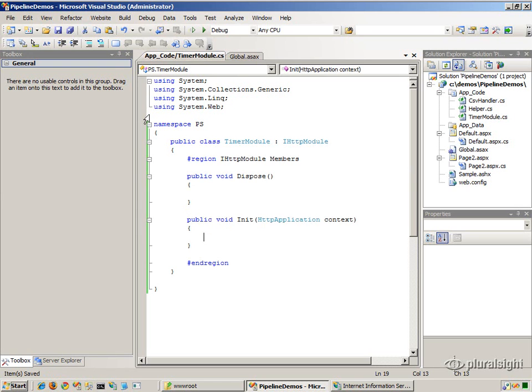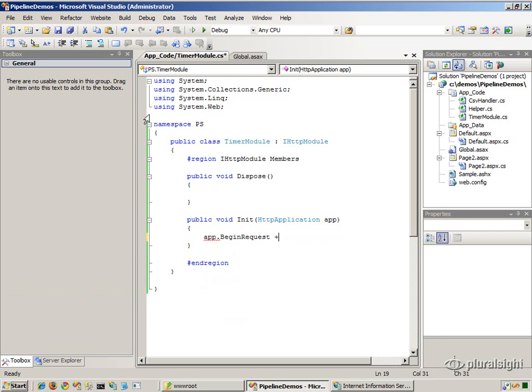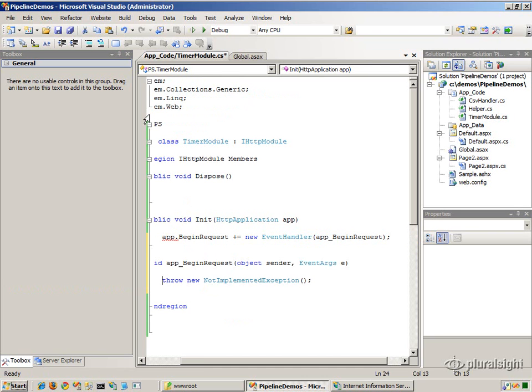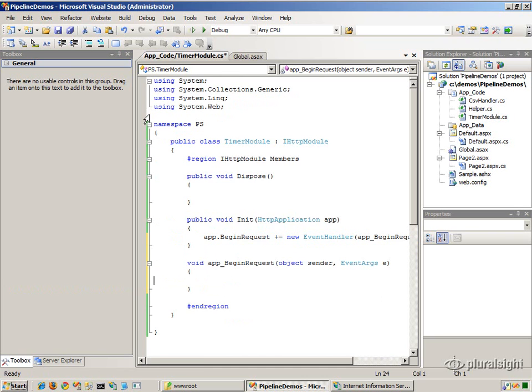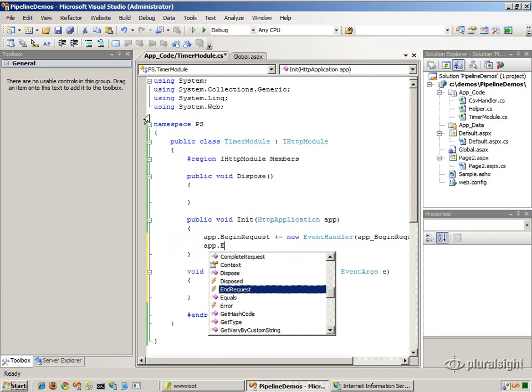And what I'm going to do in Init, it's funny, the wizard always names this parameter incorrectly, so I like to change that. Init is where we're going to wire up event handlers. So I'm going to grab the application, and I'm going to wire up the begin and end request events, just using standard delegate subscriptions here. And let's do the same thing for end request.